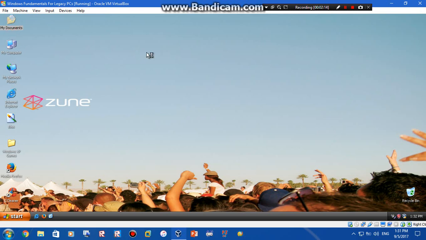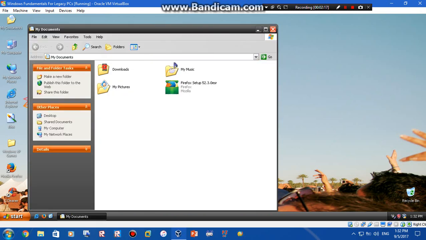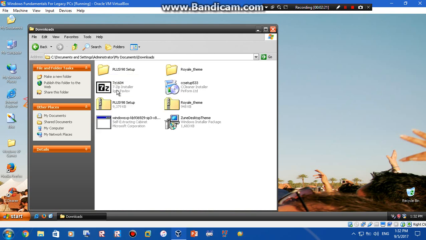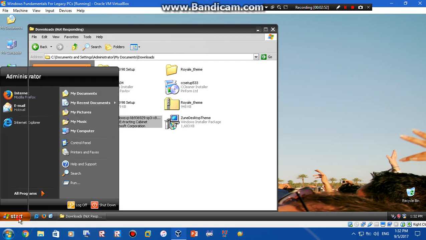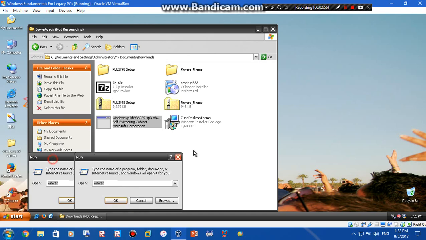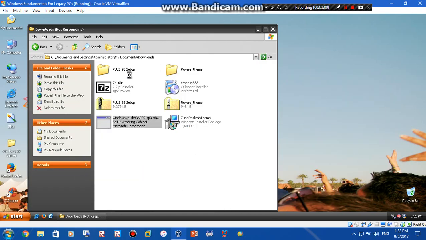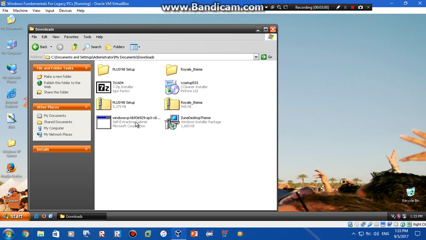Okay, let's go to My Documents, Downloads. And there it is, right there. So click on it, and we should get the update. Good! Explorer crashed. That's real good. That's awesome. It just crashed. Congratulations, you crashed the system. You can do this. I'll be back when it's finally working. Okay, I'm back in Explorer. It restarted for some reason. Alright, let's do it again.